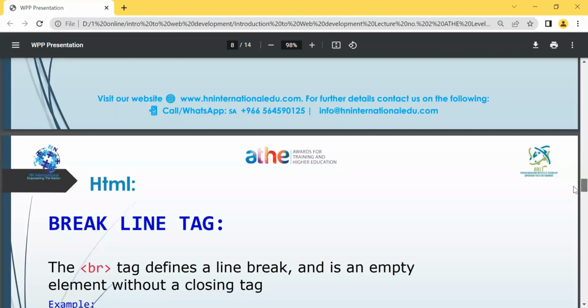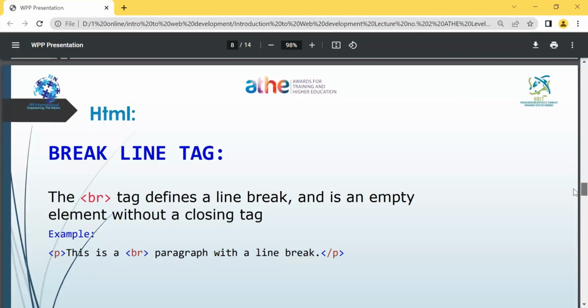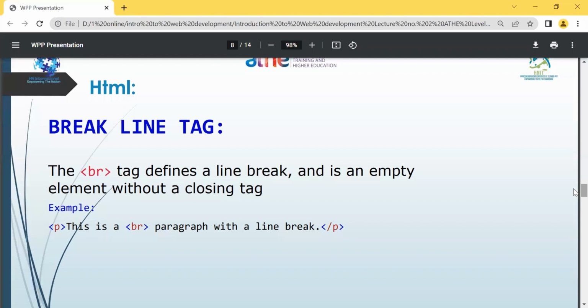And we have some HTML tags that you have already practiced in the previous class. We have already seen simple code, and I am adding a few more tags of our HTML language. Here is the break line tag.